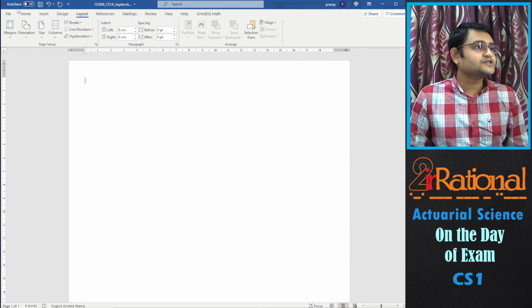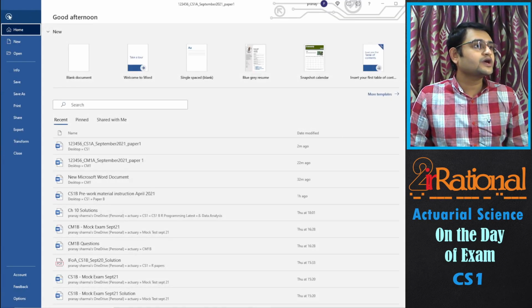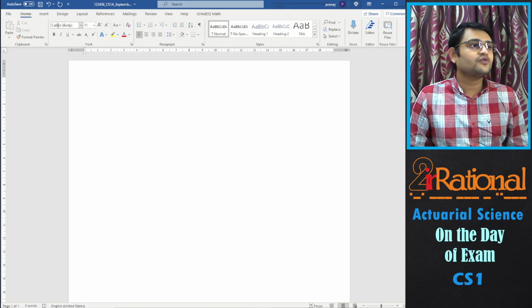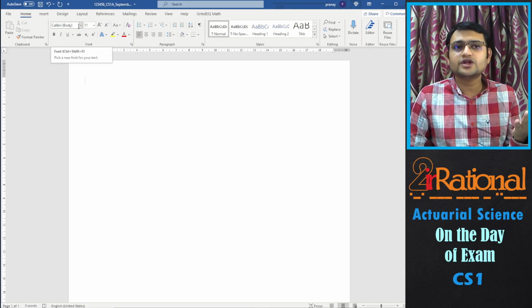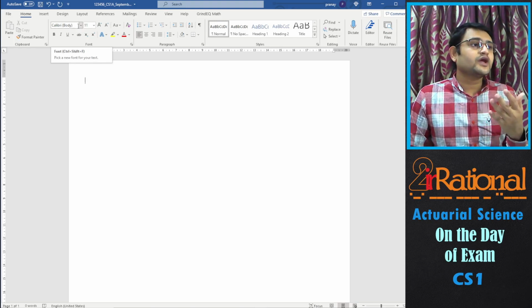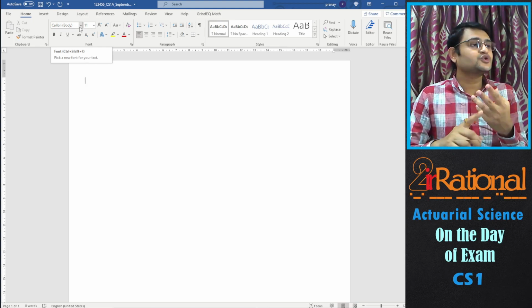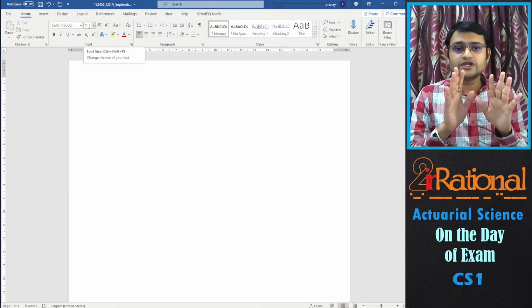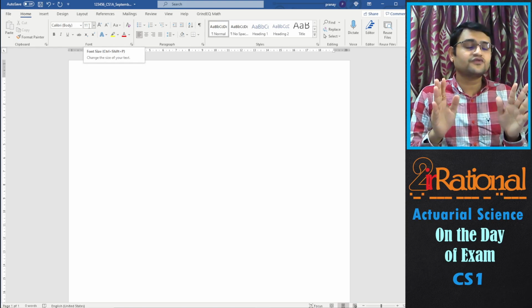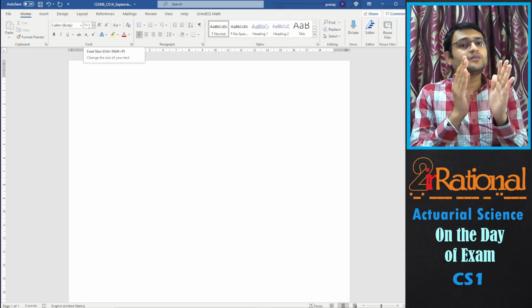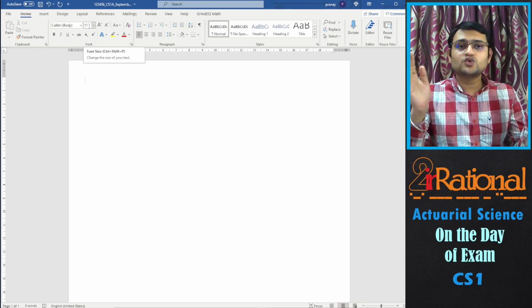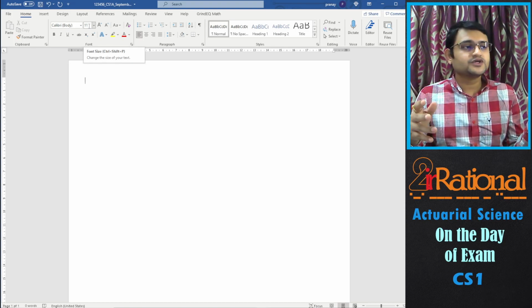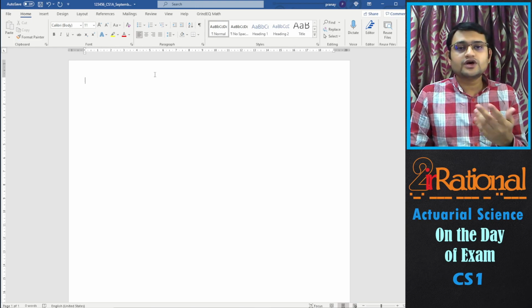Then for your examination, there is no recommended font or font size, but I would leave it as it is. Calibri is good enough. If you want to change, make it into some font that is known to everyone, like Arial, Times New Roman. You can change to that. Size 11, 12, 10, these are the only sizes you should take. If you make it too small, people will not be able to read it. If you make it too large, it will waste too much space. Don't do that. Okay, 11, good enough, no problem there.